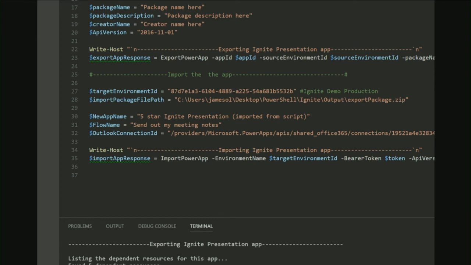Does it work the same way for custom connectors? So custom connectors today, yes. Today, during import, you can only select an existing connector. It has to be deployed there. When we add the capability of actually exporting and recreating the connector, then you can just do it as a part of this process. But today, you would have to do the same thing, which is if I had a custom connector here, I would have to specify essentially the resource ID for the custom connector and import. When that app or flow is imported, that ID is what we bind to the app so it knows to use the right connector. Thank you. Sure.